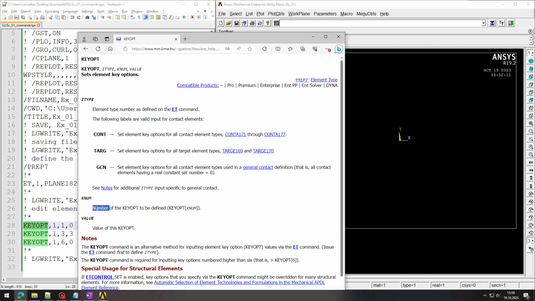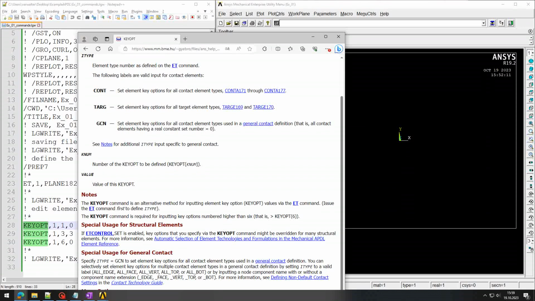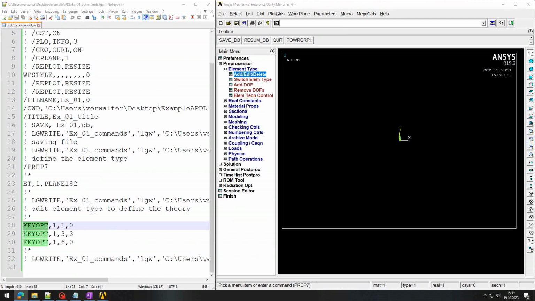KNUM, number of the key option to be defined, VALUE, the value of the key option. Anyway, at this point that doesn't matter that much, because in general the definition is going to be something constant. But later we will see other things that we can somehow parameterize.